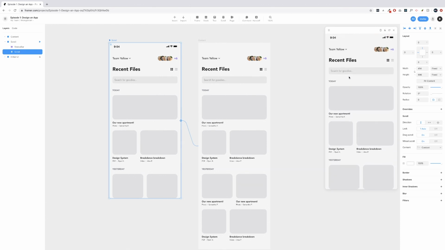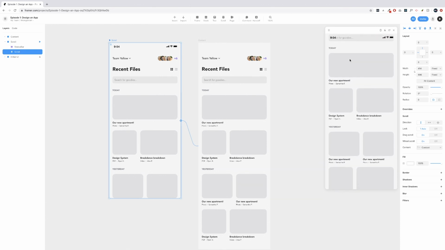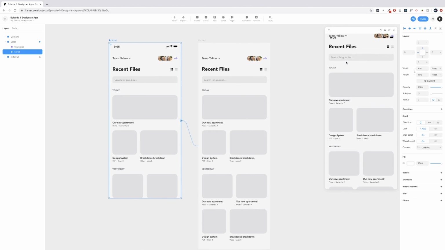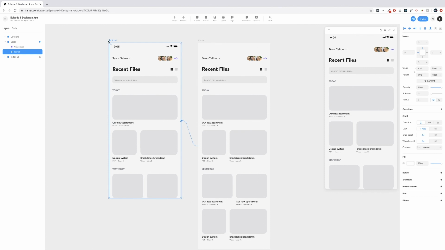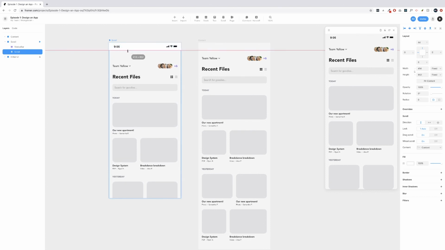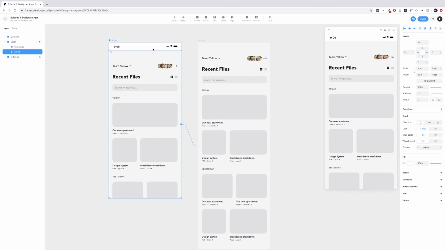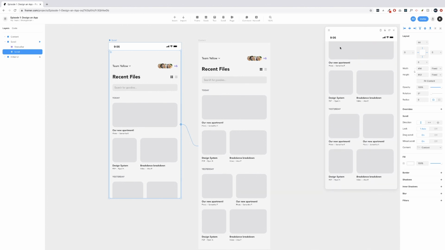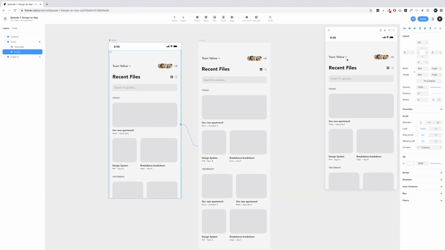Okay, perfect. Now one thing to mention is you can see that this top fixed layer for the status bar is being overlapped and everything is going past it. So let's adjust that. We'll select this scroll and then make sure that the scroll is only available right here so that we don't overlap the scroll top. Now if we start scrolling, it's going to start getting cut off and it won't overlap our status bar.